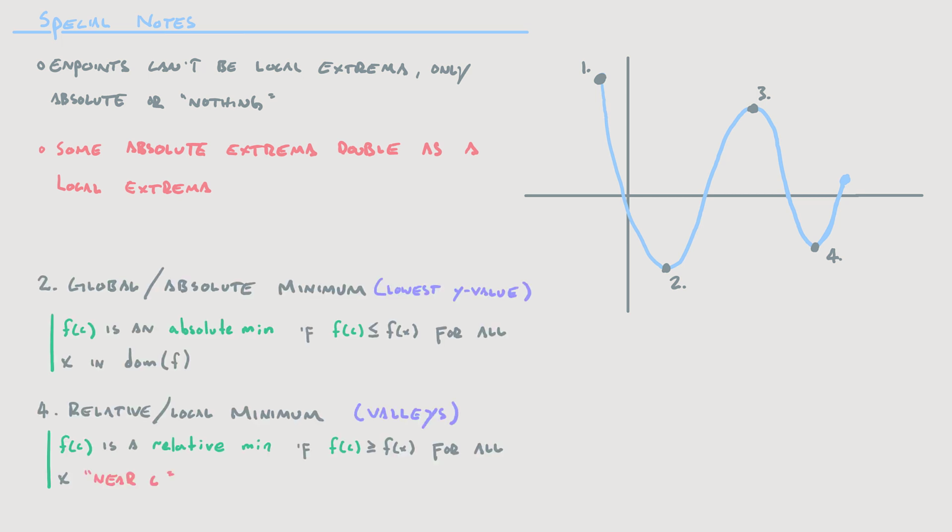Well, let's consider then number 2 here, and I put the definitions for the global minimum and the local minimum just so that we could look at them side by side. We already discussed how it satisfies being an absolute minimum because it's the lowest y value that's on the graph. But consider that it's also a valley. So that means that anything that's near c would similarly give us things that are bigger than f of c, right? f of c is not only the smallest overall, it's also the smallest in its neighborhood.